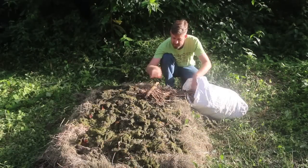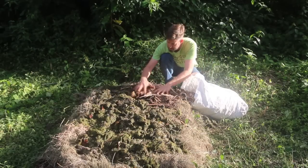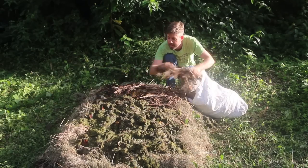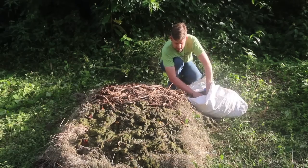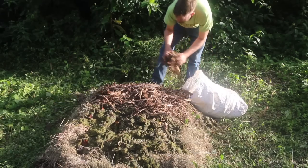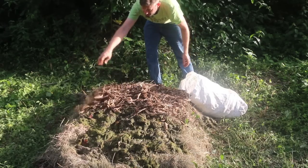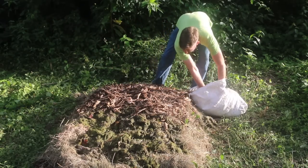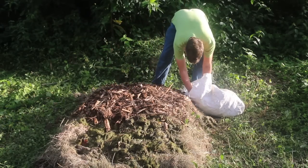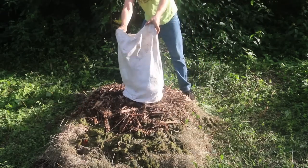For the icing on the cake, I'm going to use a mulch. This is called bagasse, which is the remnants of sugar cane after the cane has been pressed. This is nice stuff. It rots down really well, feeds the fungi, keeps the moisture in, and you can pick it up for free at rum distilleries if you're lucky enough to be near one of those. Well, you don't want to be too near because the smell of the rotting sugar cane outside is incredible. But other than that, this is a really great mulch, which I love.